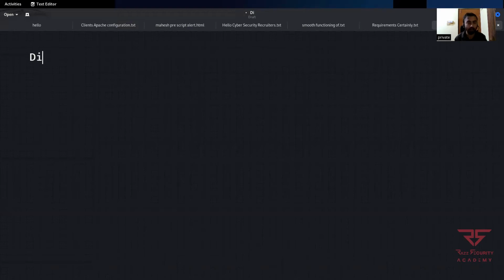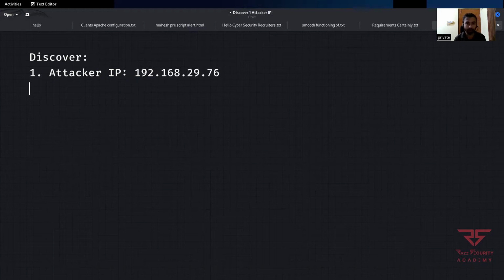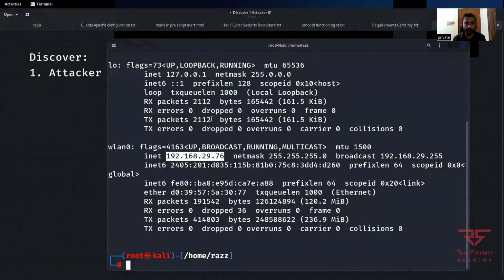So first we are doing discover. In the discover, what we did, attacker IP. So what was the attacker IP? This. Okay. And if you see, there is an interface, wlan0.